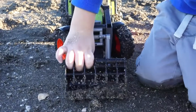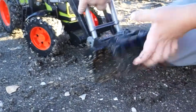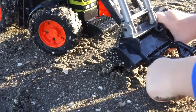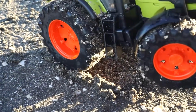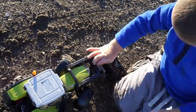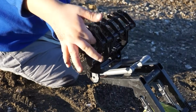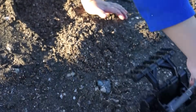Want to show the kids those claws? Show them how it grips down the earth. Its teeth come into the earth. Like a tiger? Clamps down on the earth. Look at that clamping. It clamps the earth. Then it dumps it out, it unloads its bucket. See, it's dirt. Yeah, move your hand out of the way so the kids can see. Oh, you dumped it.